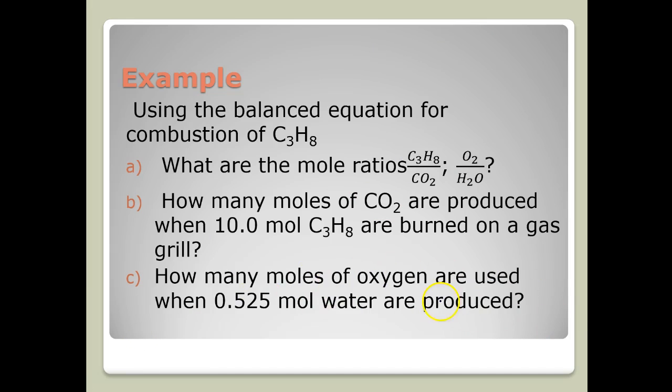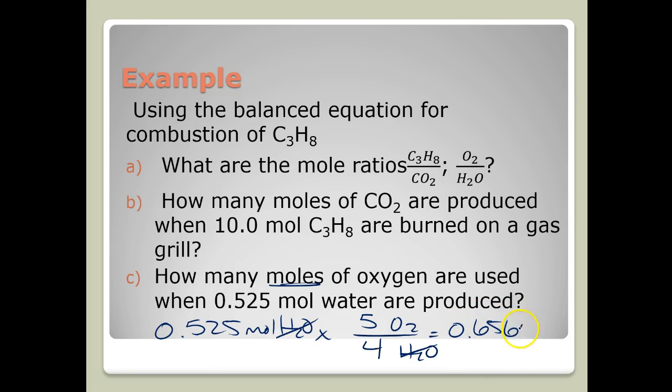So, how many moles of oxygen are used when you start with 0.525 moles H2O? And again, I'm going to put my H2O on the bottom because I want to get rid of it, and I'm turning it into moles of oxygen. So I'm going back to my balanced equation. There were 5 oxygens and 4 waters. Water cancels out. So I've got 0.525 multiplied by 5 divided by 4, or divided by 4 and then multiplied by 5, and you get 0.656. And again, moles, because that carries through, but this time it's moles of oxygen. And that's how you use your mole ratios: they come straight from the balanced equation.